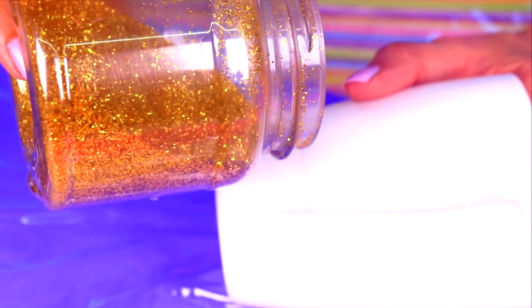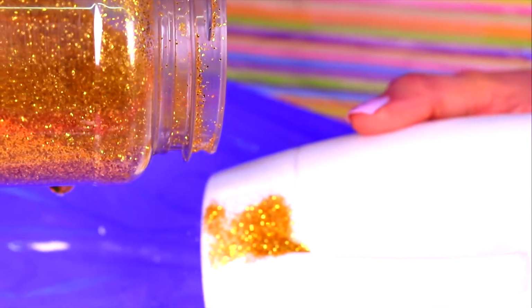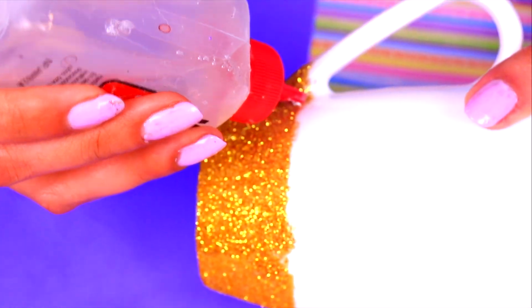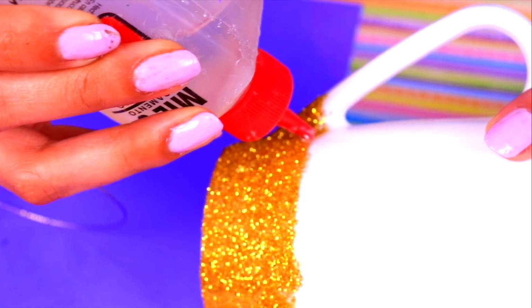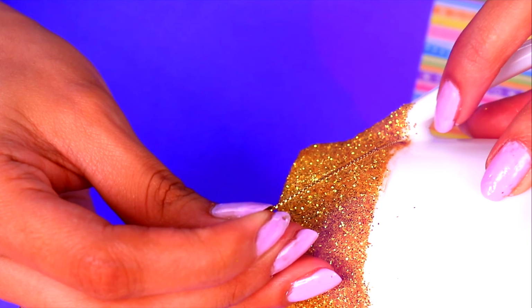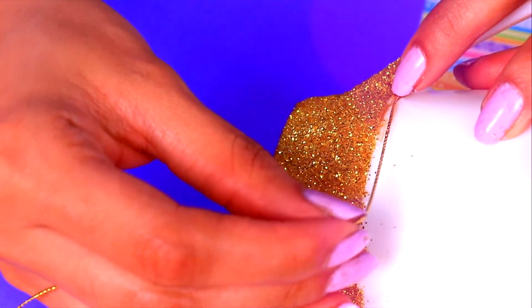Now, we are going to apply golden glitter all over the part where we applied glue. It's going to look super sparkly. If there are any uncovered spots, use glue to add more glitter on it. I love magic and unicorns! We are going to glue thick golden thread following the line that divides the white part from the glitter part.